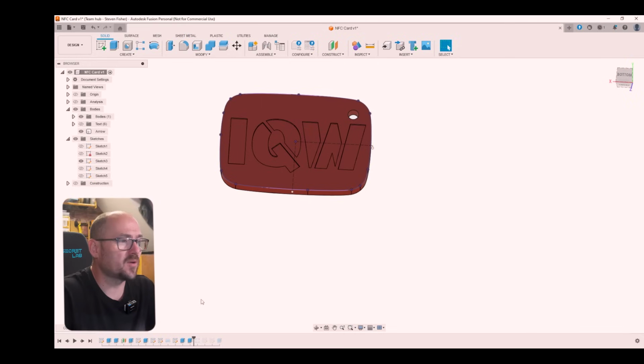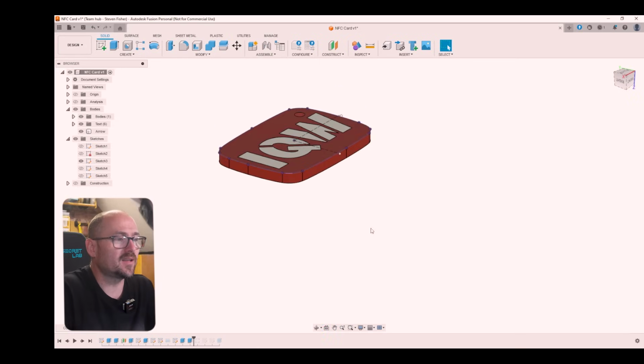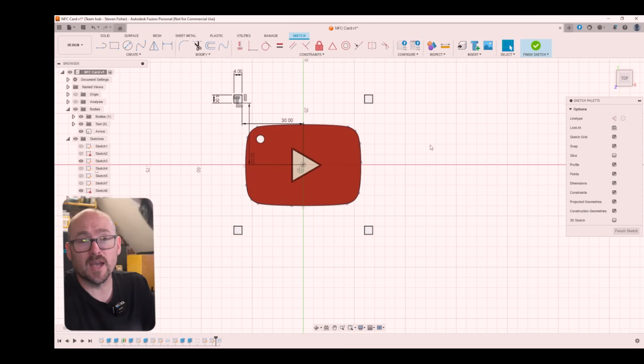Then I repeated the process to create the text, but this time I didn't change any of the parameters. It was a straight extrude, and I created additional bodies. Next up, I created a sketch where I created a 4 millimeter square. And that 4 millimeter square exists outside of the perimeter of the print. This is going to be important for slicing. A circular pattern was used then to replicate the square so that we have 1 square in each of the corners outside of the bounds of the card itself. And this was extruded to a single layer height.